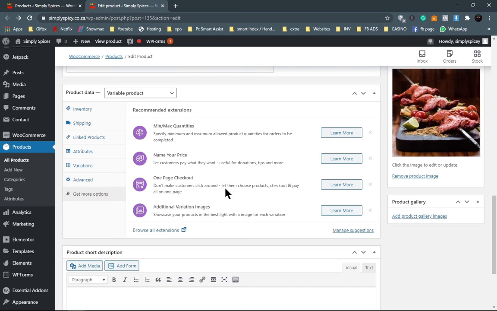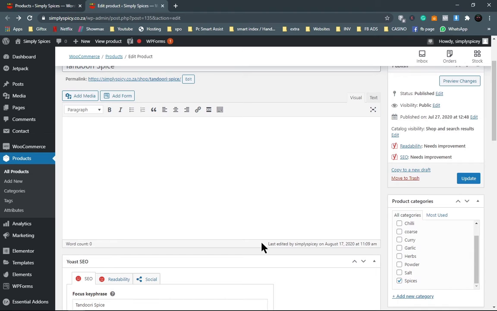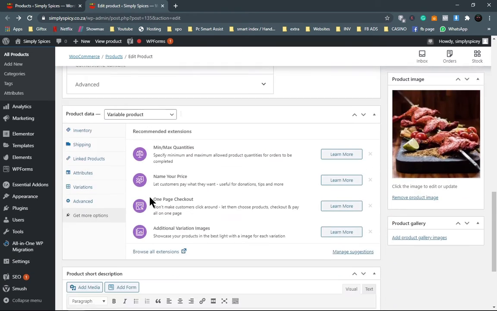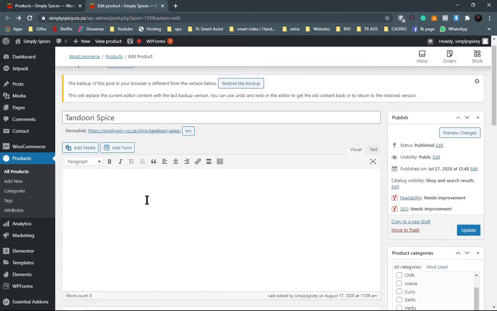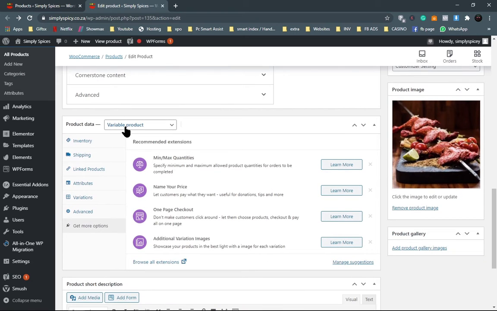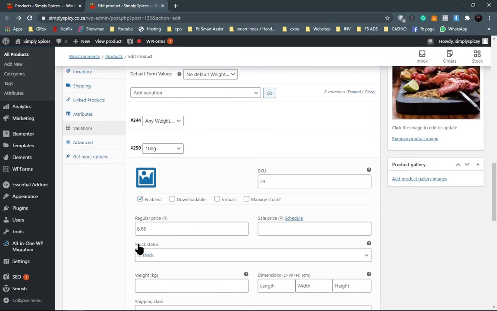And this would be for any extra plugins that you don't need to worry about. And that's how you edit an item. It's quite easy, quite simple. Everything's there for you. So to recap, to change price, just go to variations, select the item, and change the price.